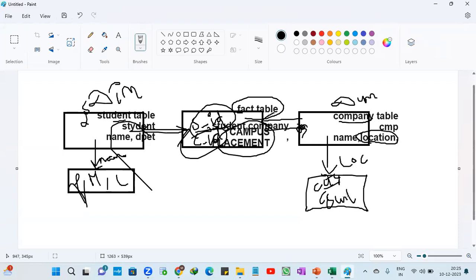Okay, so we'll be maintaining the city and country. Let's suppose we take Infosys. Infosys will be there in the US. Infosys will be there in the UK. Infosys will be there in India. And if you take India, we have lots of states.